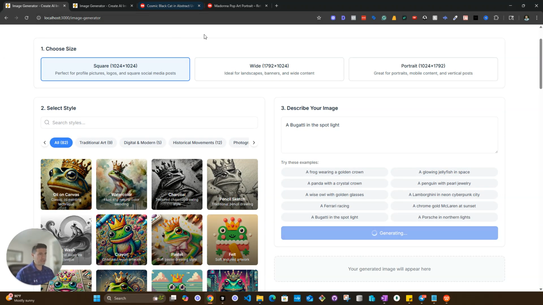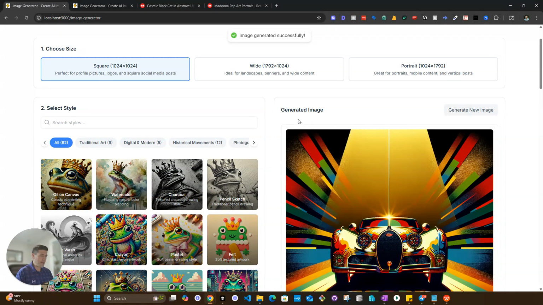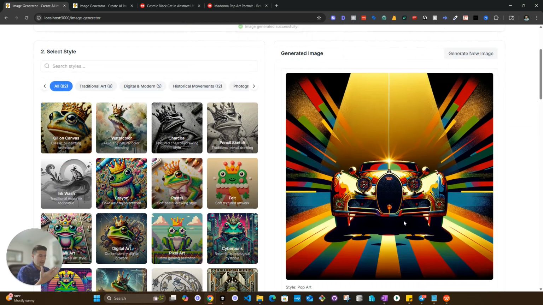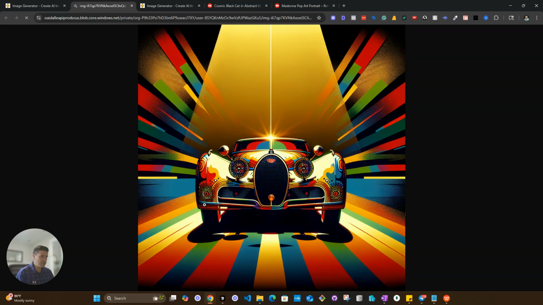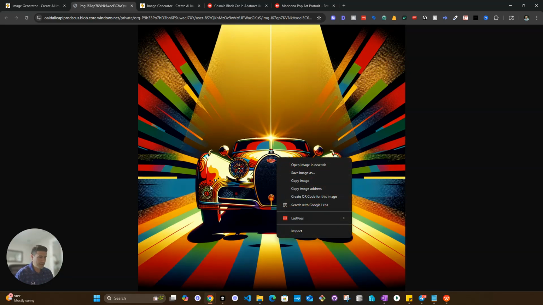I'm going to show you on these other two tabs what you can do with it to generate these images and pretty much start your own selling business of art and digital assets. So this is something that, for somebody to create on their own, would probably take hours or days. Here you can generate it within seconds, sometimes minutes. If you like it, all you have to do is click on download. It'll take you to that image, and all you have to do is save as.